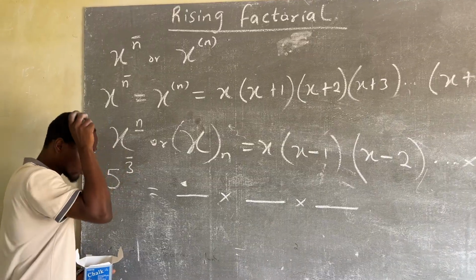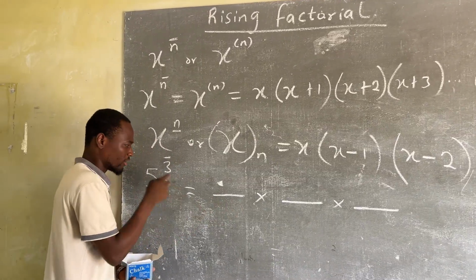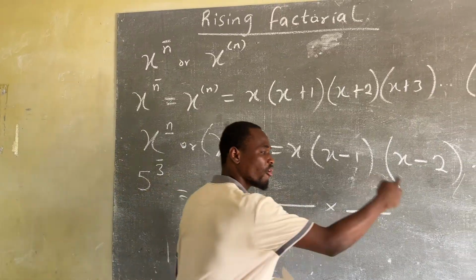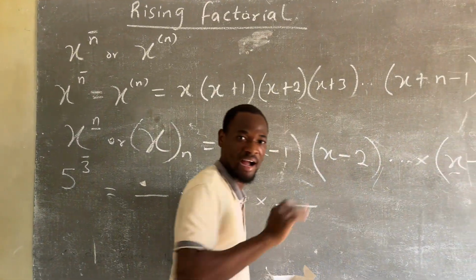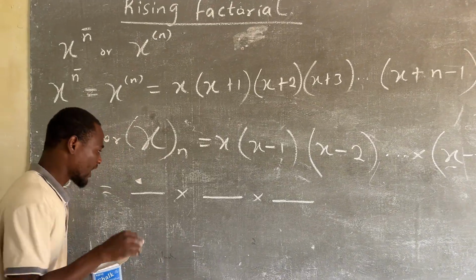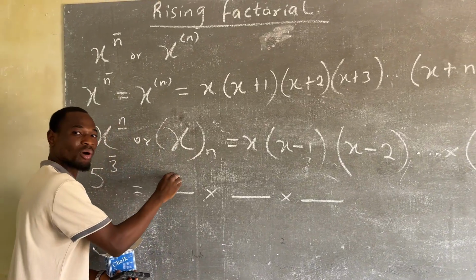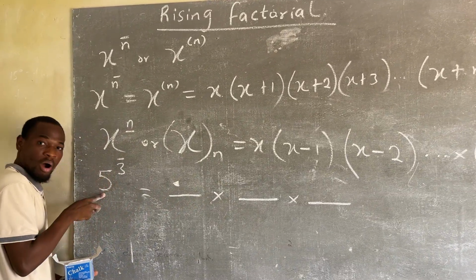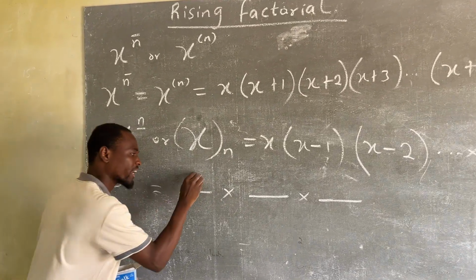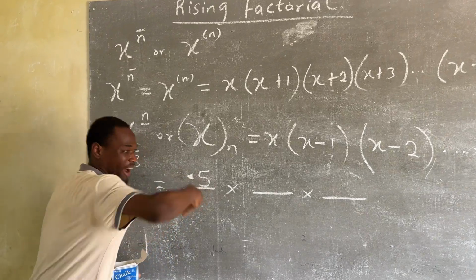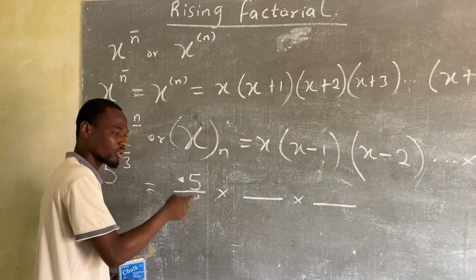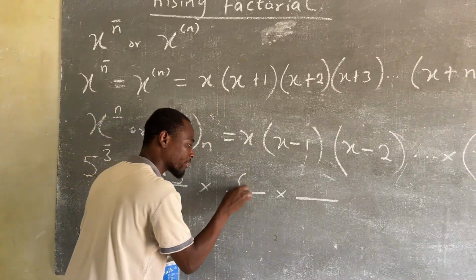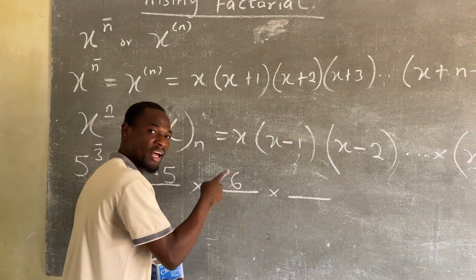Let's assume this equals, let's say 5. That means I'll be having 5 numbers. Let's assume this number equals 7. So I'll be having 1, 2, 3, 4, 5, 6, 7 in that regard. But remember, as for this, we are increasing. So I'll start with the number 5, right? So the number 5, because it is rising, we are going to increase this by 1. So 5 plus 1 is equal to 6. So that will be my next number.